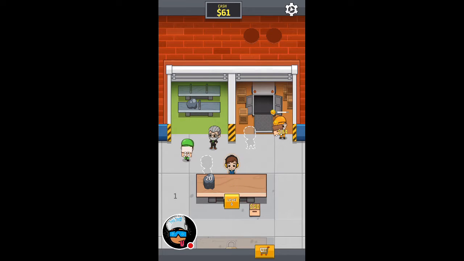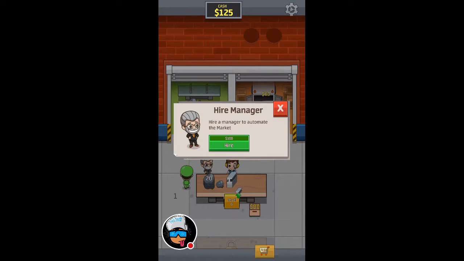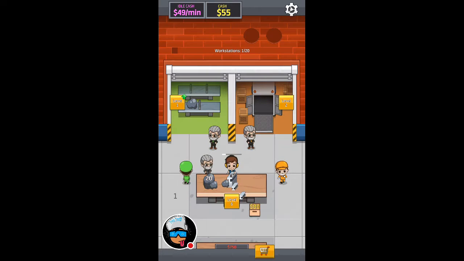I guess you just keep clicking these. Oh, wait. When you have a manager, it automatically does the things for you so you ain't got to click. So that's pretty cool. Now let's try and get this manager right here. So we got to click nothing. Let me upgrade this thing one more time. Or I can upgrade these guys. Upgrade. I'm gonna upgrade all of them.